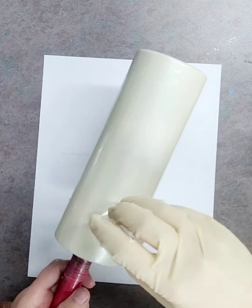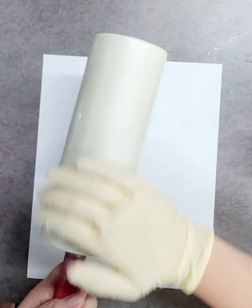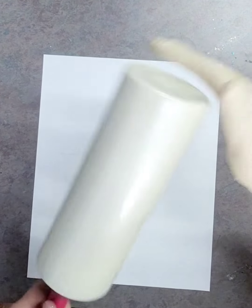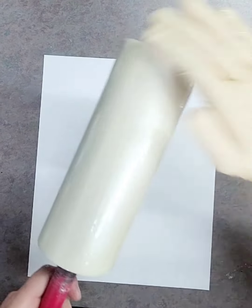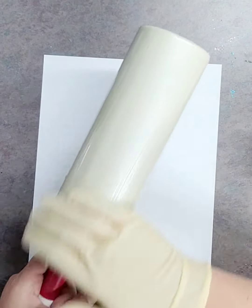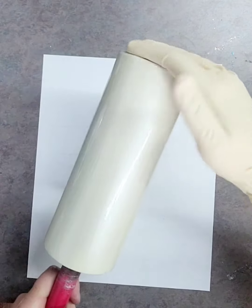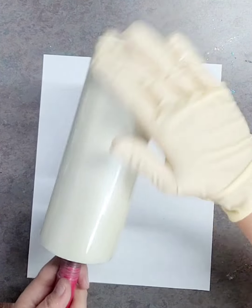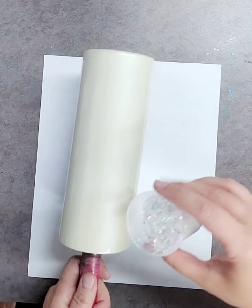And then we pat it down to make sure we get it just kind of as smooth as possible, so we're not having to add so many coats of epoxy onto it to get that really smooth finish. So once we get it all covered on here, I am using the quick coat epoxy for this step. I do use that for like the whole first part of steps, as far as like my cups. That came out weird. I hope that made sense to you. So when I'm doing like glitter applications, things like that, I always make sure to just use my quick coat. It just makes the whole process a lot faster. But when I go to seal it, I'm going to use my counterculture DIY epoxy, not the quick coat. So very important you know that.